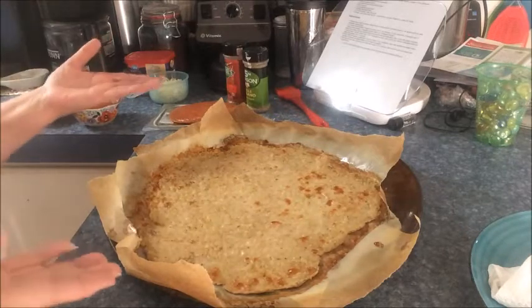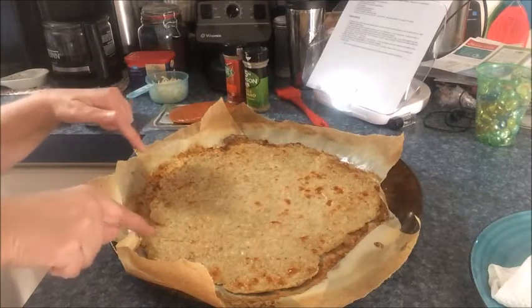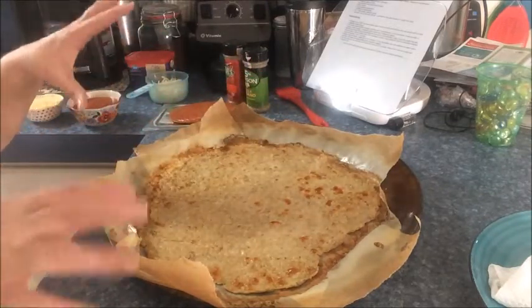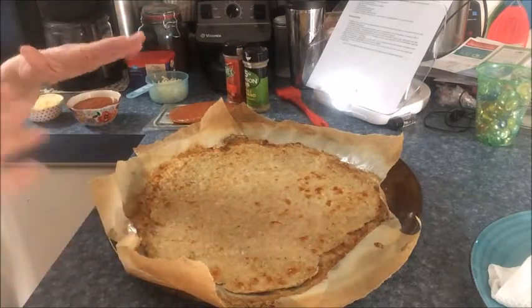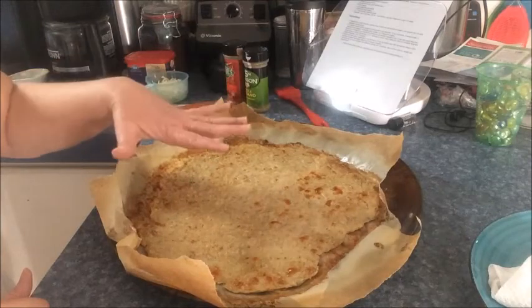Okay, y'all, this is the crust. And what I did, I cooked it for 15 minutes. Then it had just a little bit of juices around the end, not a lot. So I carefully drained a little bit of juice off. Then I put it back in the oven for 3 minutes. So this is cooked so far a total of 18 minutes.